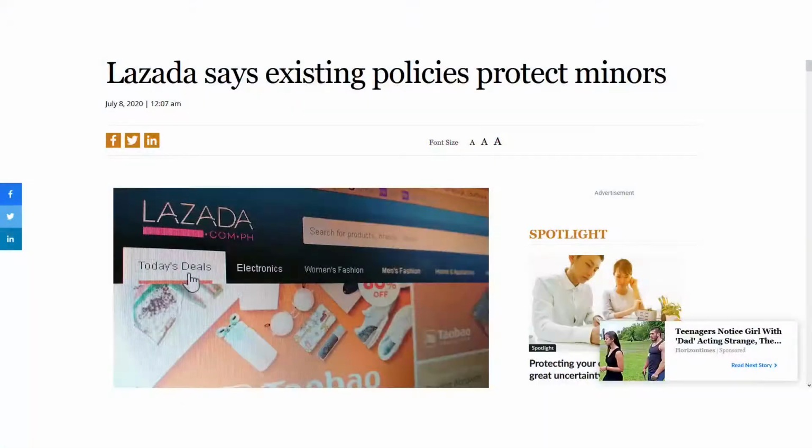And finally, for some local news, okay? So if you're familiar with Lazada, there are concerns regarding people buying products online. So in terms of the policies for buying scene products, as they call them, such as buying alcohol, cigarettes or e-cigarettes from sellers or resellers who are not registered with the government. So obviously the government is asking, not just asking, but monitoring and telling the SADA whether they are doing their part to protect the interests of minors.